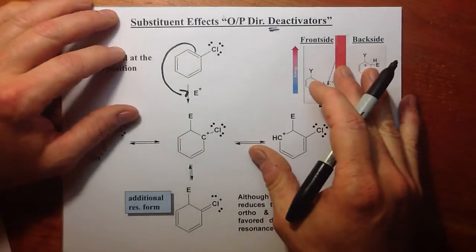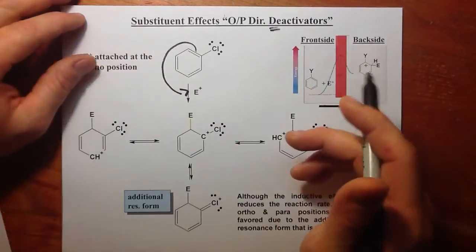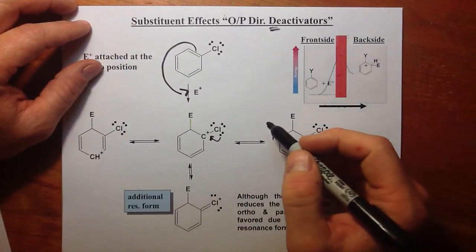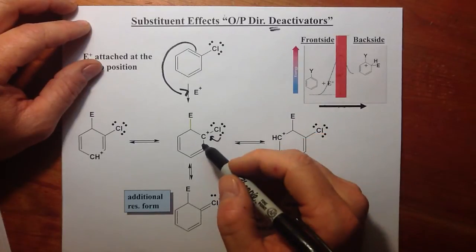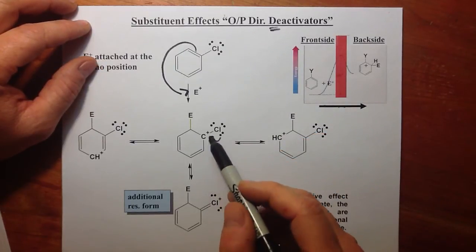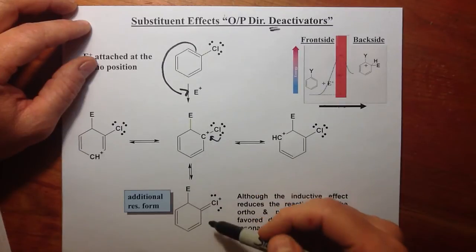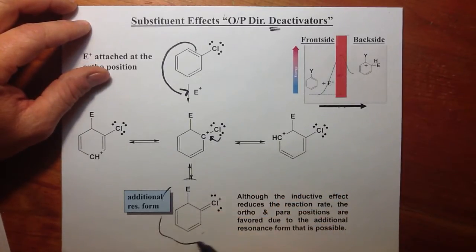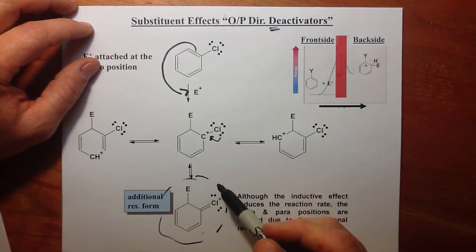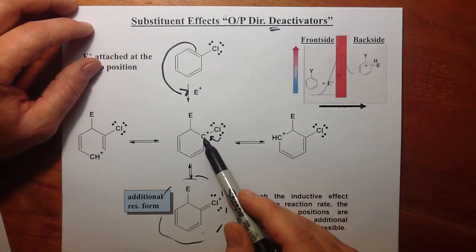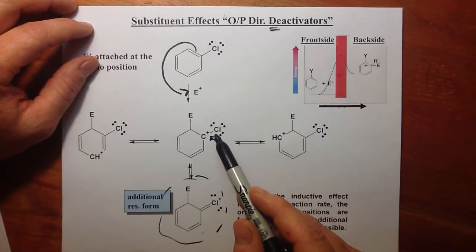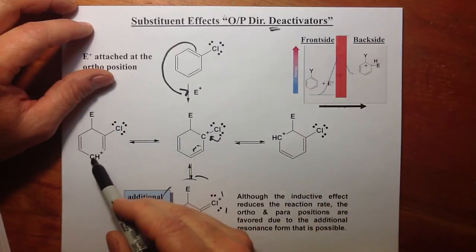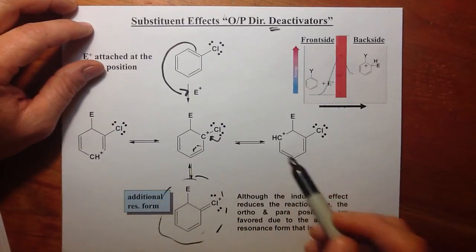And you say, well, that's bad. Well, no, it's not. When you're a carbocation, full positive charge on the carbon, that chlorine can give by resonance. It becomes a much different situation when it's a full positive. It can help. It can satisfy that charge by resonance. So we get an additional resonance form when we have the carbon with positive sitting right across from the chlorine. Of course, we can also get the others where we just do a pi to pi, put the positive charge here, pi to pi, put the positive charge here.